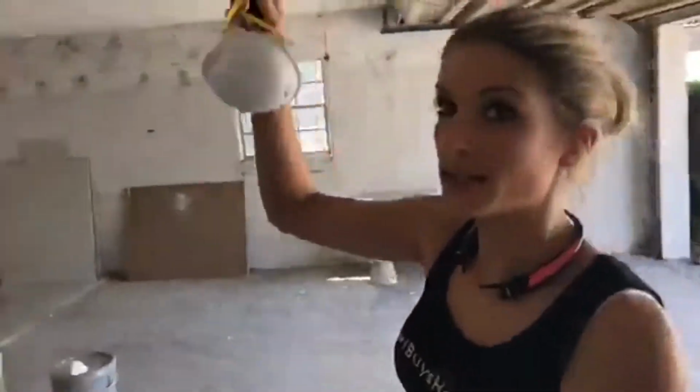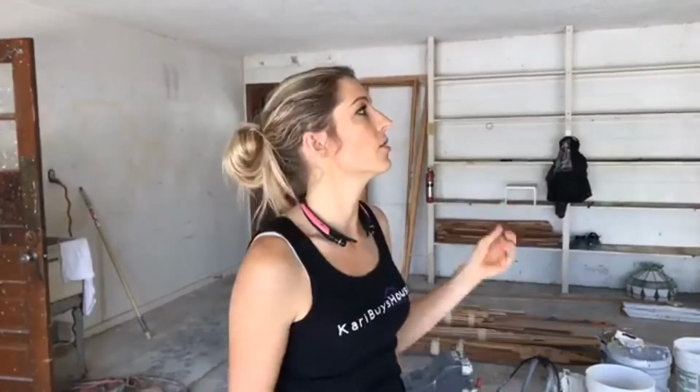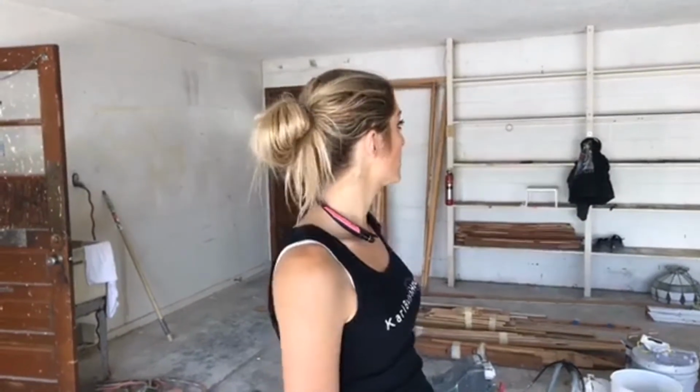We also did knockdown in the garage. Normally in the garage, I don't really care about doing knockdown because it's a garage, unless you're higher end on the price point with the house. But in this particular garage, the popcorn was so old and was just peeling right off because of all the humidity over the years, and the drywall tape was falling off. So we just went ahead and scraped it all. It was going to be more expensive for us to fix the popcorn than to replace it with knockdown.